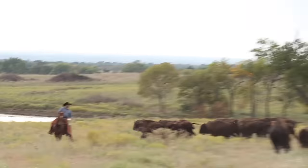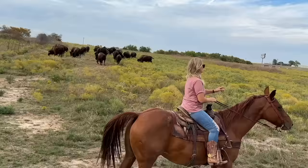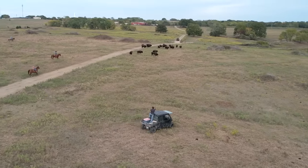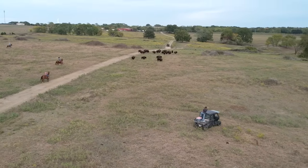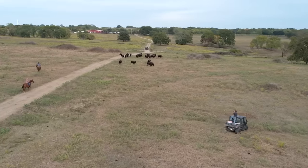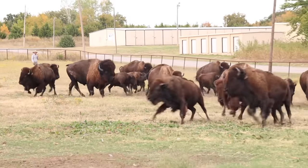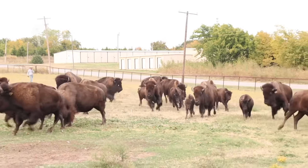We did an old-fashioned cattle drive, basically, and we used the Polaris here to get this herd all the way up to the front, and we ended up pinning up the Big Joe herd as well. Big Joe herd is up at the front at the Ponderosa barn, pinned up because, you know, we can't have Dunbar and Big Joe getting into it.